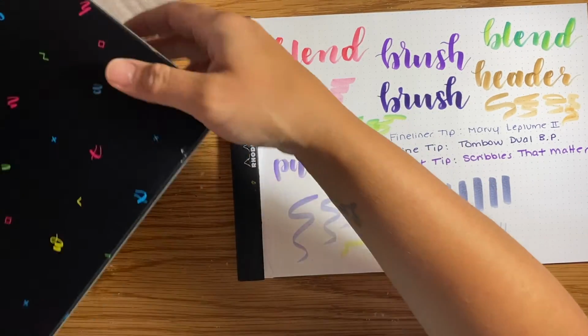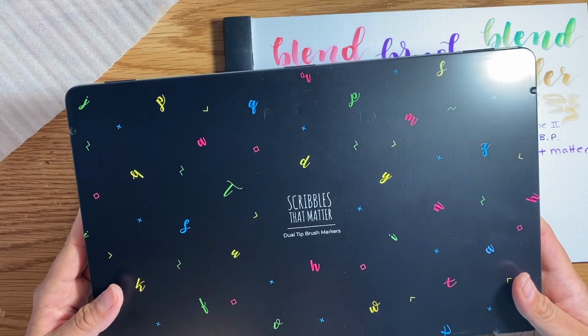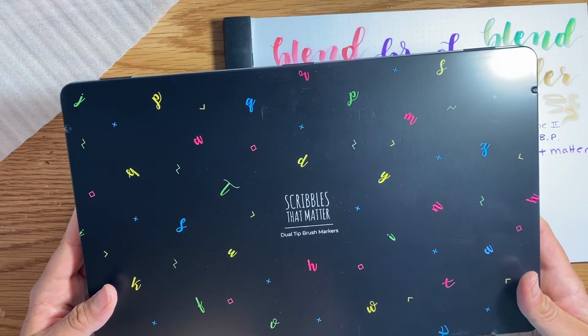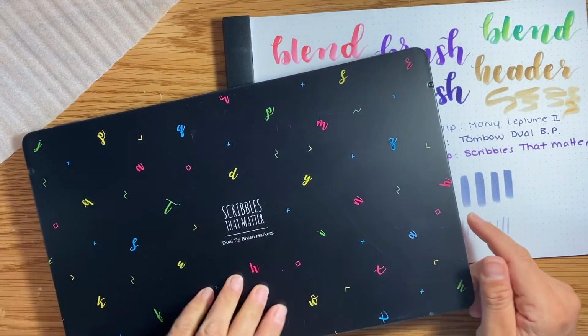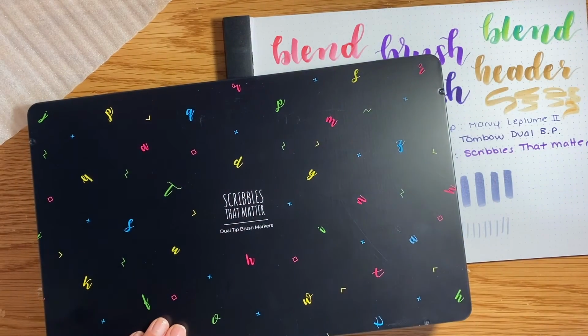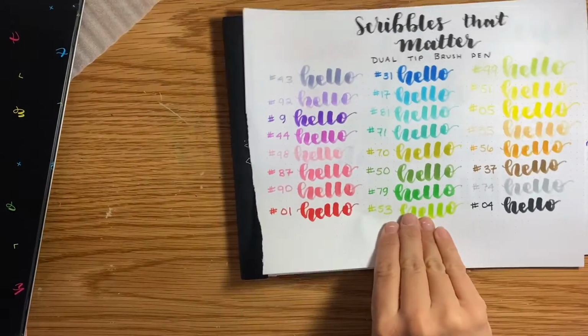And even this tin, you guys know that I do keep my markers stored horizontally in those cubes. I will link my pen collection video in this. It might be at the end of this video. But I love this case and I can't see myself getting rid of it because it's so cute. I mean, who doesn't love a cute case? So these are the colors.